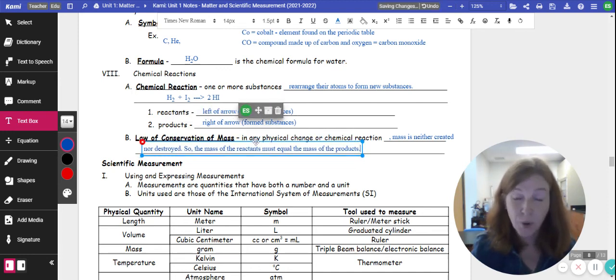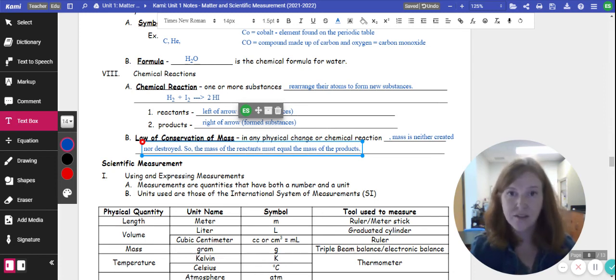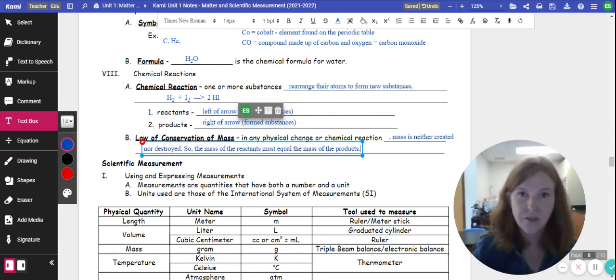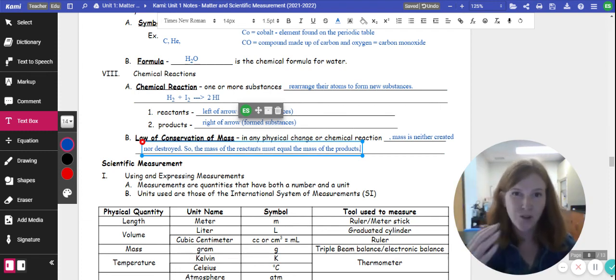Okay? So think about that for a minute. When you burn a piece of wood in a fireplace, you are taking that wood, you are adding oxygen to it, and it is combusting and forming carbon dioxide and water vapor, and there's some ash and all that kind of stuff. If you were to do this combustion reaction in a closed chamber where the smoke is contained and everything stays contained, it doesn't go up a chimney and leave, the mass of all the smoke and the ash and everything that is produced at the end is equal to the mass of the log, okay? You don't lose mass during a chemical reaction, and you don't create mass.